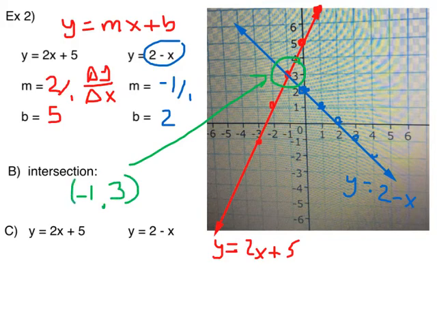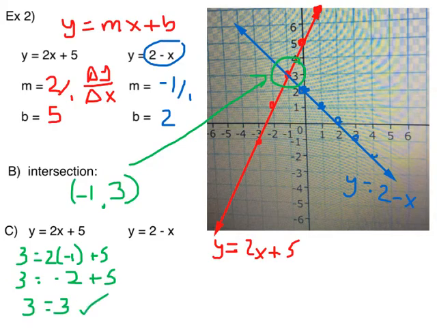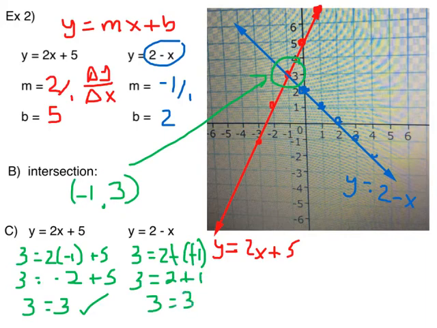Well, part C now wants you to check it. So obviously, just like we did in number 1, you throw in the 3 for the y. 2 times a negative 1 plus 5, you'll get 3 equals negative 2 plus 5, and so 3 equals 3. It works, but once again, don't get caught into just checking one of them. Check them both. So the second one, you plug in 3 equals 2 minus a negative 1. Don't lose those signs. So 2 minus a minus, remember, is plus a plus. So that's plus 1, and 3 equals 3. So the equation works for both, so therefore my solution is correct.